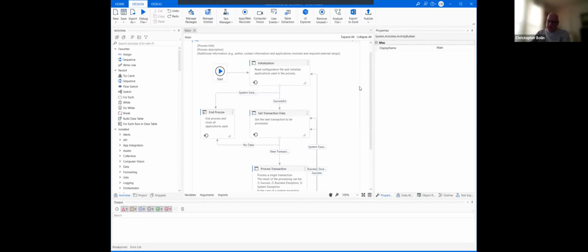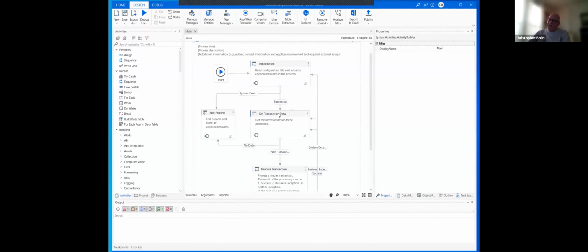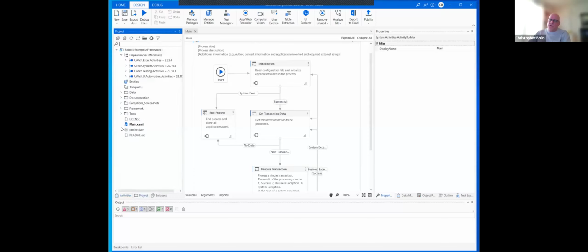The RE framework is a state machine, and it contains the initialization state, get transaction data state, your process, and then your end process, right? Within the RE framework, you also have what we call a configuration file. Some developers do their configuration files differently, but I typically use the configuration file that's within the RE framework.